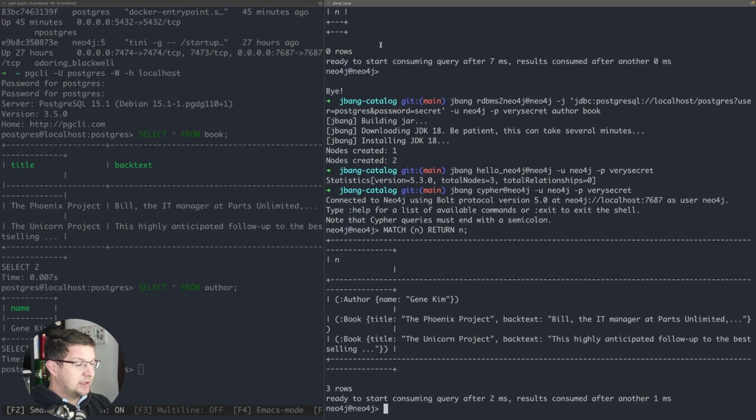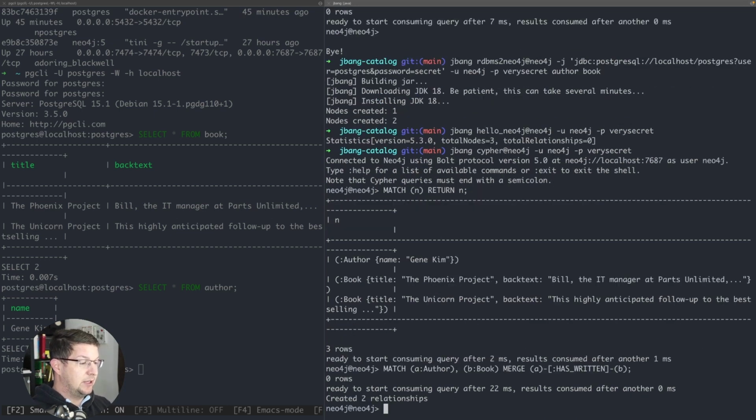For this, I'm still in the Cypher Shell. I could, for example, map the author and the book and create a relationship between them. Keep in mind that this just works right now because I have 1 author that has written all the books. So if I would have multiple authors, this statement will create a relationship between all of them. That's typically not what you want to achieve, but for our small example, this works perfectly fine.